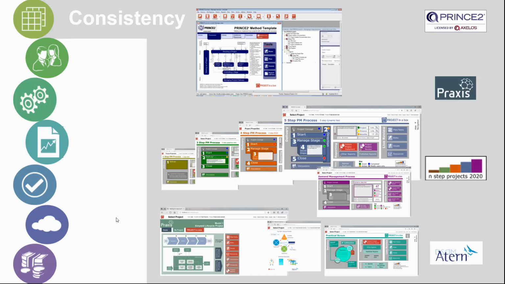Consistency is around establishing standardized approaches to the way you deliver your project. Standardized process, templates, reporting, guidance materials, roles, all that sort of set of whatever makes up the project. You can have a number of those different defined sets that we call methods available on your server, so you can create projects of different types consistently. You can personalize those, you can use our standards off the shelf. It's about establishing consistent approaches to the way that you deliver projects in your organization. Absolutely essential foundations for building a more mature and structured organization.